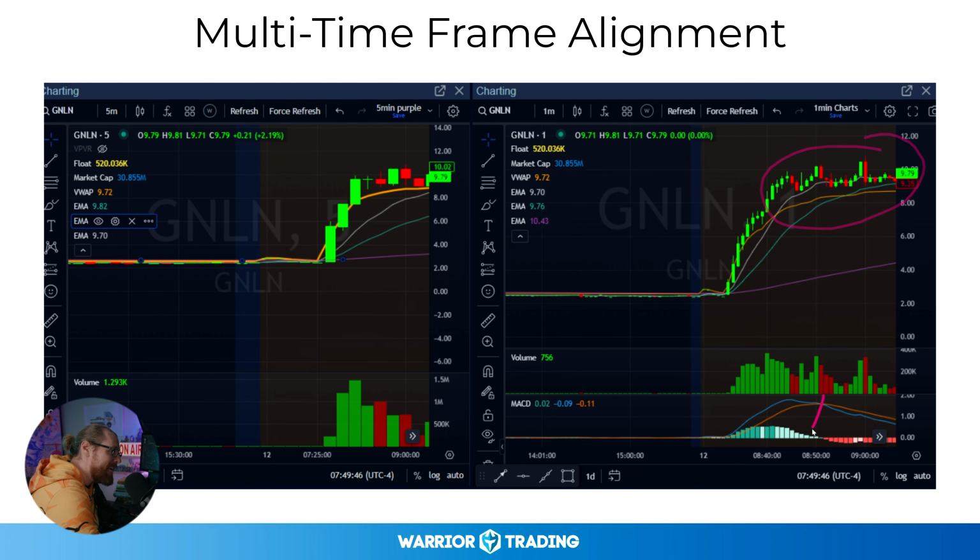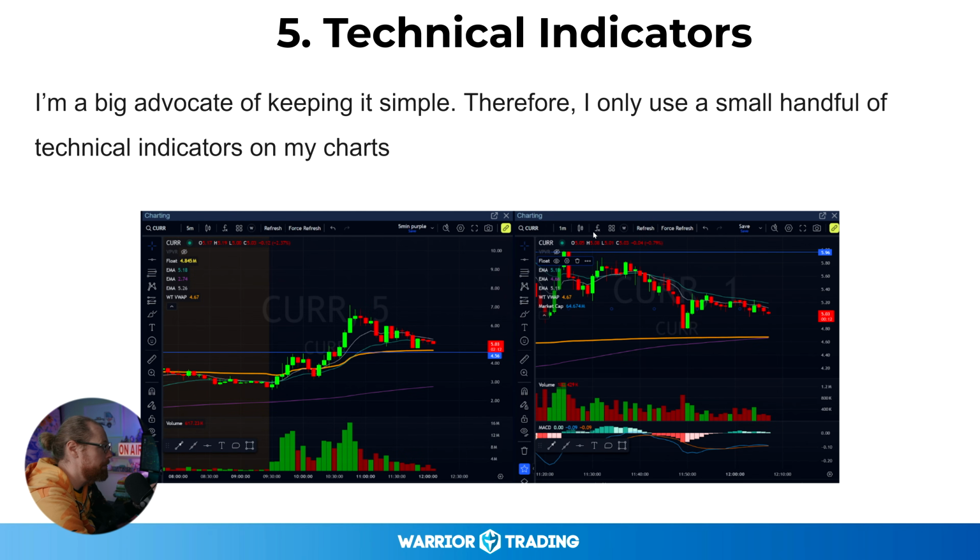But if the 1-minute has a negative MACD, which we'll talk about in a second, or a really high volume red candle, that could be a warning sign that's telling me don't trust it. The 5-minute looks good, but buried inside the 5-minute is a red flag. Don't trade it. So I pretty much always need the 1-minute to look good. And if the 1-minute doesn't look good, it pretty much negates the trade. But if the 1-minute looks good and the 5-minute looks good, then I may get another opportunity. So I usually end up trading on the 1-minute and then taking maybe a couple of final trades on the 5-minute before being done trading that stock for the day.